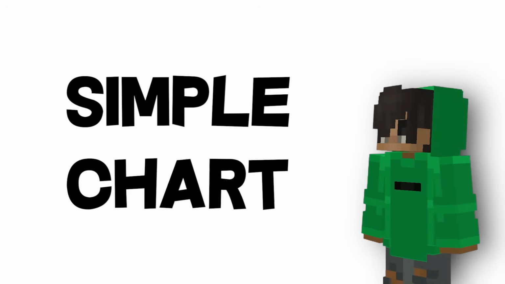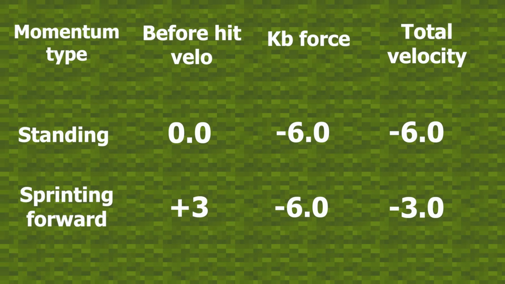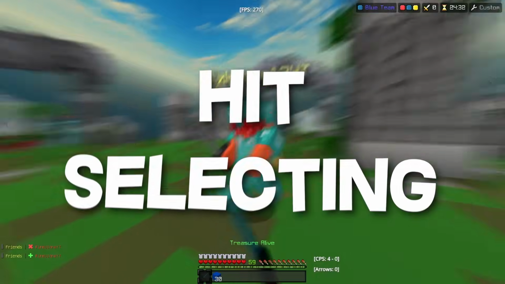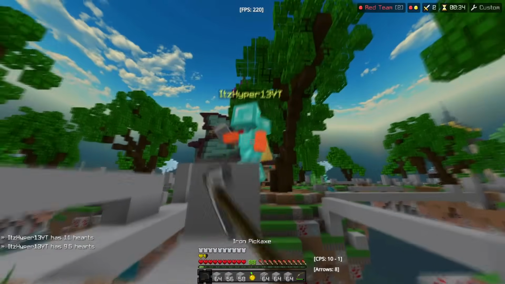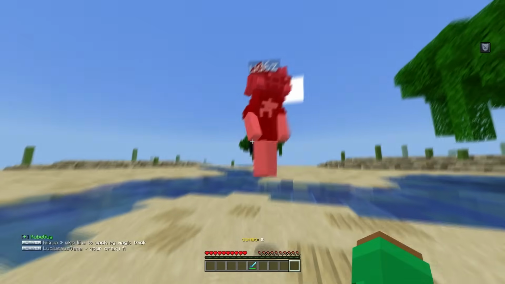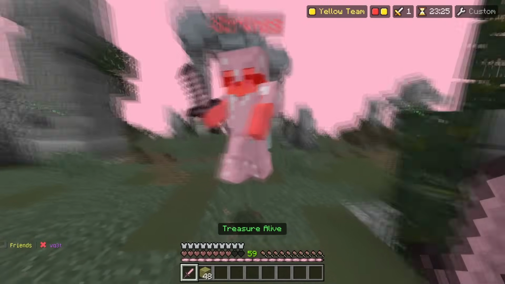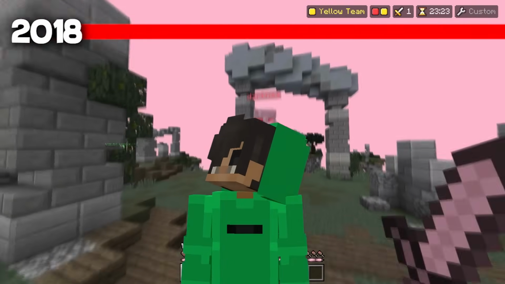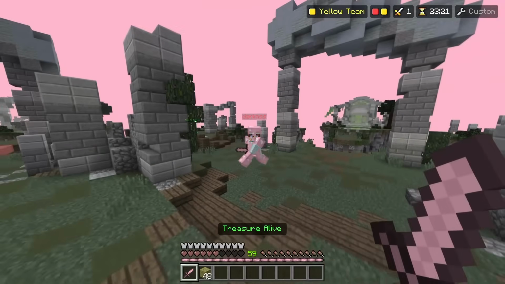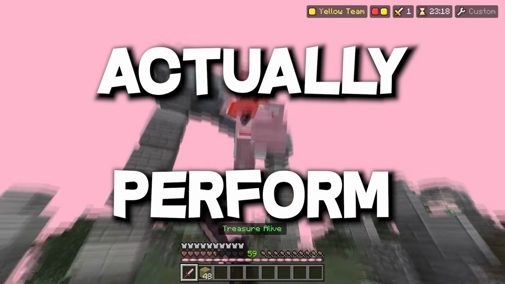I'll use a simple chart to explain it in the simplest way. You see, knockback is added onto your current velocity, so that's why jump resetting and hit selecting work so well, because they maximize your momentum over your opponent. Jump resetting is a core mechanic in Bedrock PvP that can dramatically change the outcome of trades. And even though it's been around for ages, most people still only know the very shallow basics on how to actually perform different types of reducing methods.